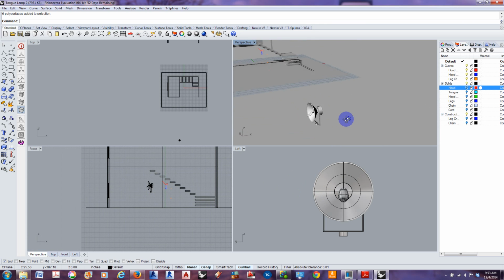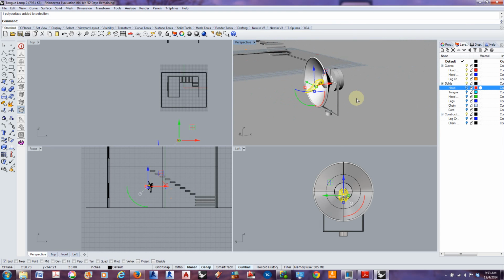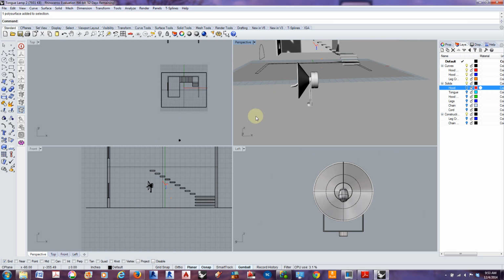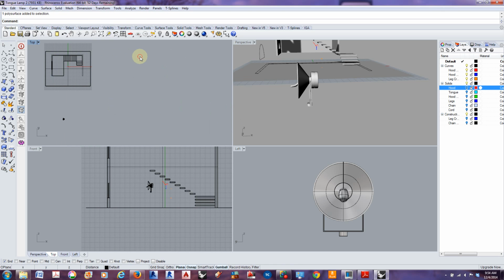This is my rendition of it that I did last night. I have another model where I completed the legs, but basically I just started out in the top view, and I went up to solid ellipsoid and created a form from the center.